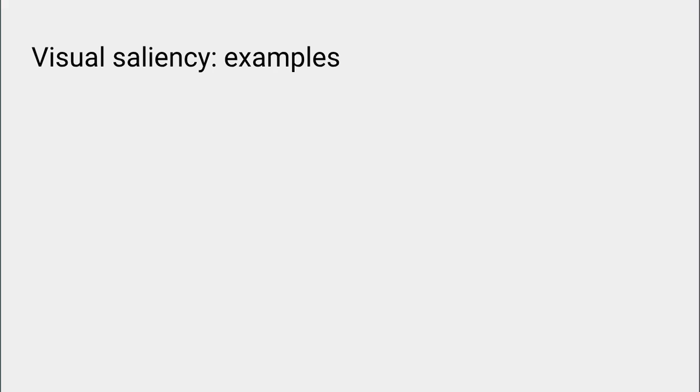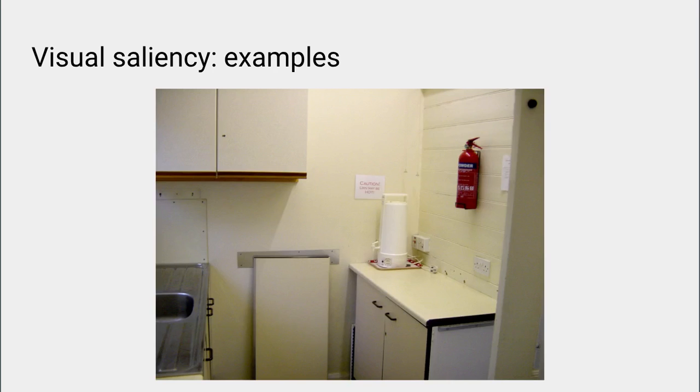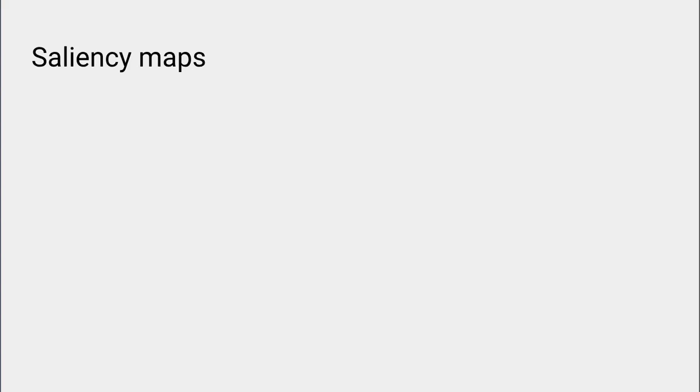The phenomenon is not true only for synthetic images. In real-world examples, there is usually one or a few objects that stand out due to a combination of previously mentioned features and other factors. In this example, the fire extinguisher is the object most likely to be first identified by humans.